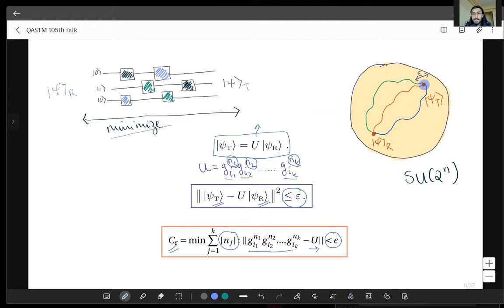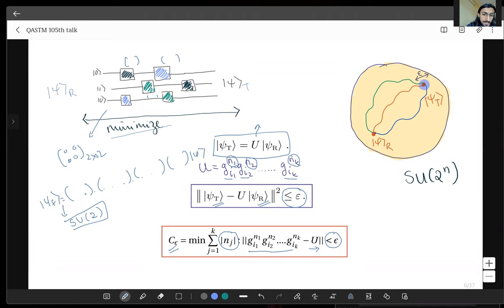Diagrammatically, first, let me explain. Suppose there's a qubit, then we have a 2x2 matrix, right? When we multiply all of them, this will also be a 2x2 matrix. So we're dealing with a 2x2 matrix, and this would be an SU(2), right? Now we want to go from this initial state to the final state such that this is minimized, in the space of the SU(2) manifold.